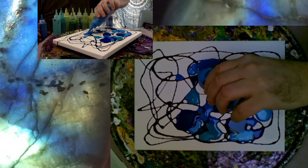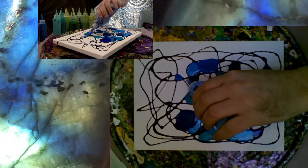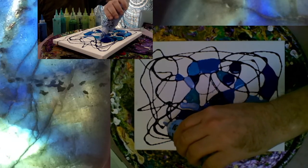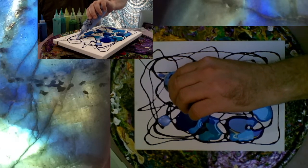It's fun to make little rules and then break them, because you can't really do it wrong. On the other hand, you can't really do it right, so you don't have a lot to lose.